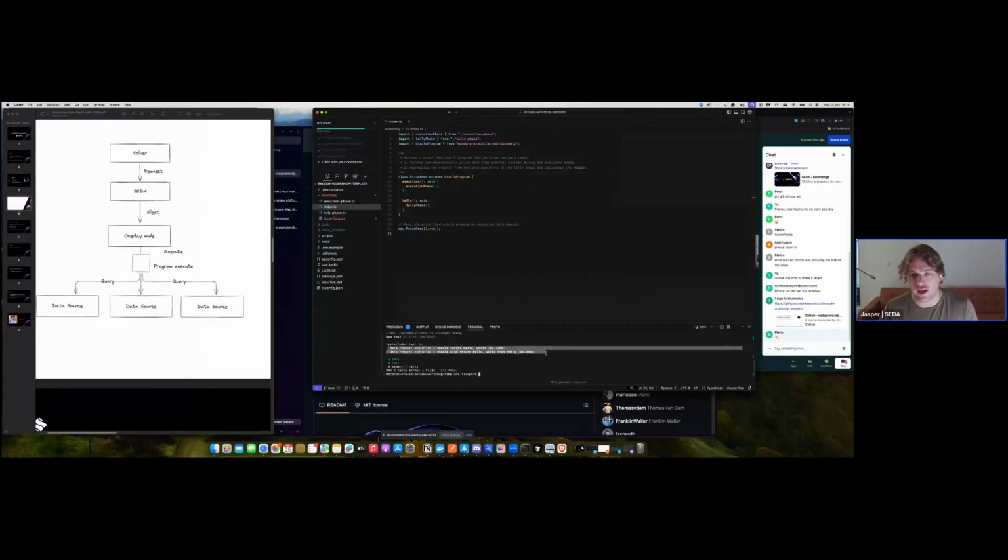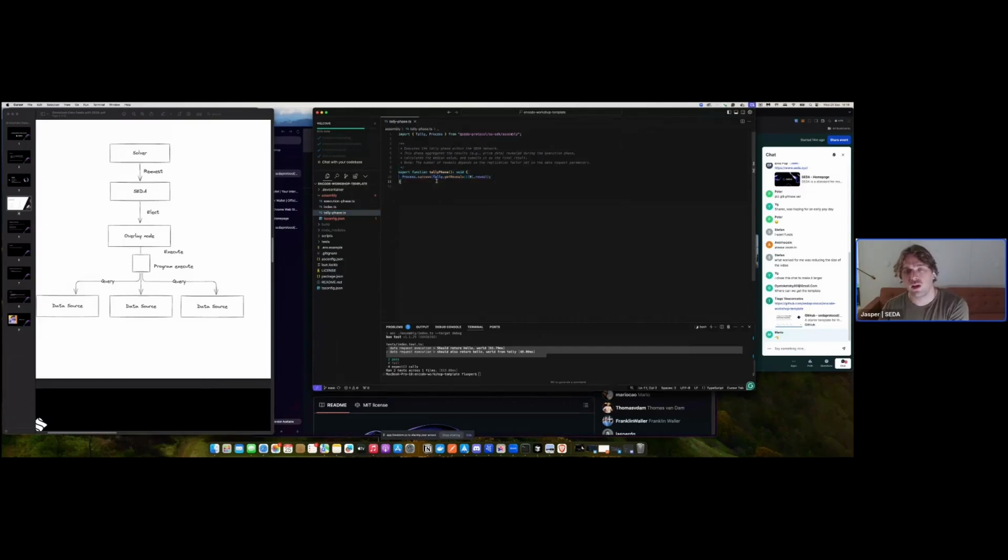But yeah, so we have installed the dependencies, and we can run bun run test, and we see that we have a hello world template here. So essentially what we do in this Oracle program is we have an execution phase, and the execution phase simply returns a string. It says hello world. And then, after the execution phase, of course, we have the tally phase, and the tally phase fetches the execution phase results and just takes the first one and returns the reveal as it is a single overlay node in this case.